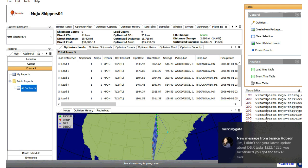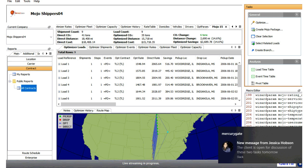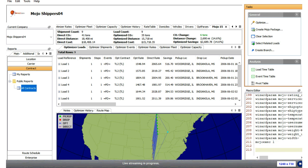So this could be used in multiple ways. If you had round trips, like if you're a beer distributor and you had a truck that effectively just went back and forth and back and forth between one facility and another, just basically delivering beer, then you could do that within the TMS, and of course taking into full consideration all of the hours of service and transit times and so forth.